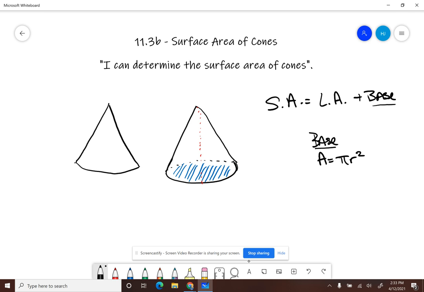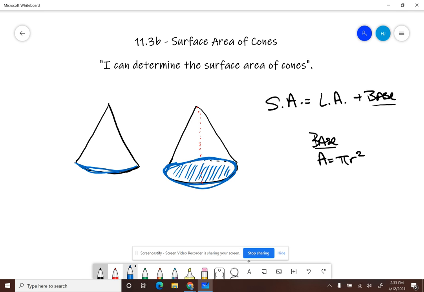Okay, so it looks like a triangle with one distinct difference. We have this rounded shape kind of here at the bottom. What I want you to think about is, what does that rounded shape really represent? When I unfold this lateral area, again, I'm not talking about the circle because it's already been done, but if I'm thinking about the lateral area of this, what is this particular portion right here? Well, ladies and gentlemen, this portion right here is actually the circle all the way around, right? It's the circumference.